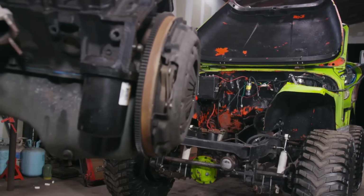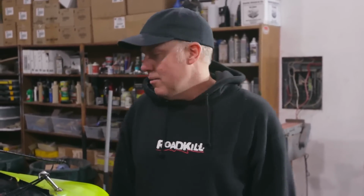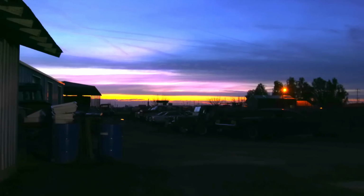I just last minute panicked, ordered 3 flywheels to make sure that we had something to make it go together with tomorrow. So here's kind of the overall lay of the land. Today's Tuesday. We've got Wednesday and Thursday in order to get this thing as done as it's gonna be. And then Friday's a travel day, and Saturday we're gonna be meeting the guys from Dirt Every Day for this shootout at Hollister Hills, which is like 3 or 4 hours from here. So, guess that's it. I'm gonna start fiddling with stuff. See you tomorrow.